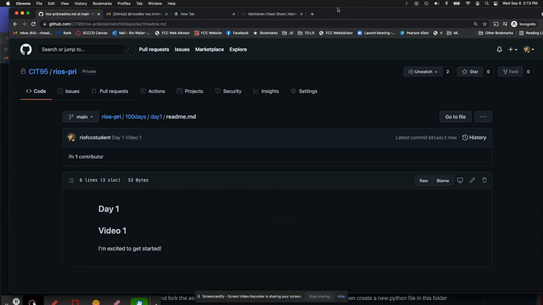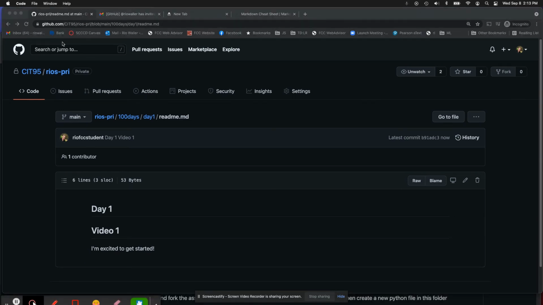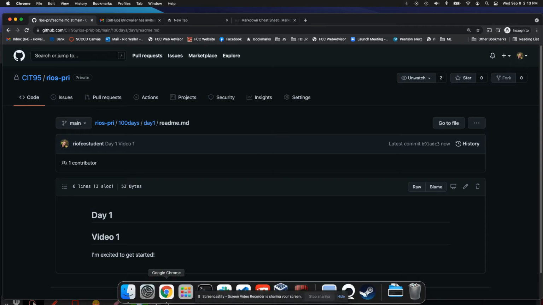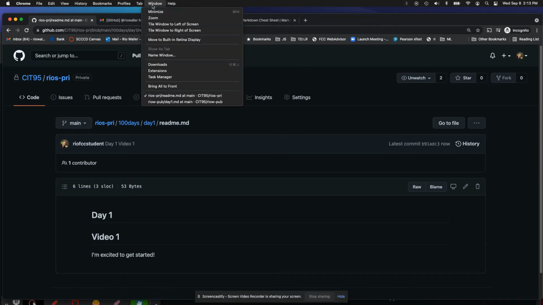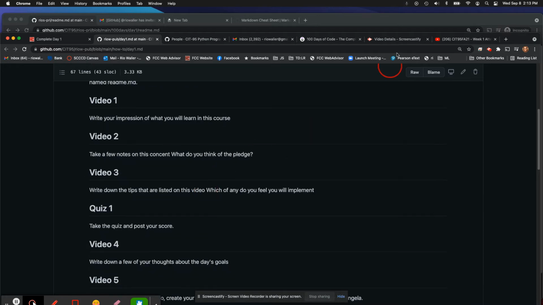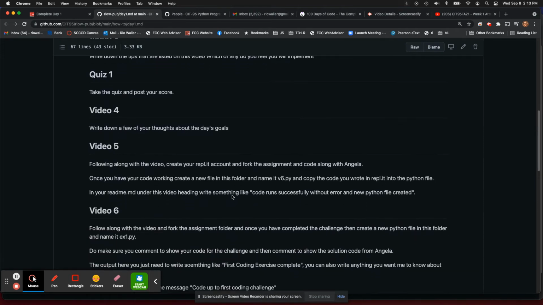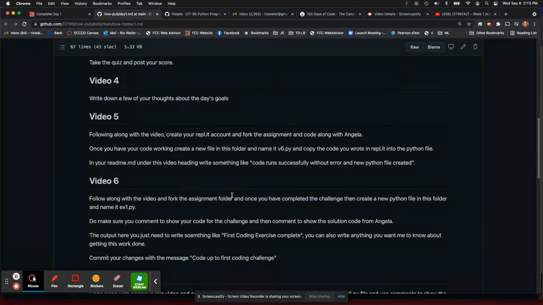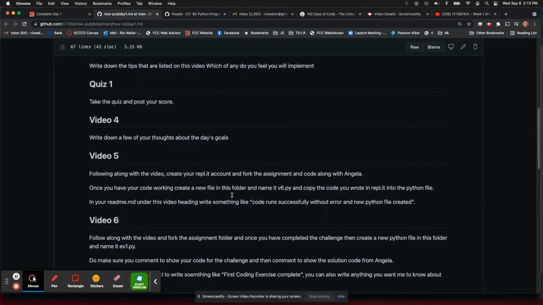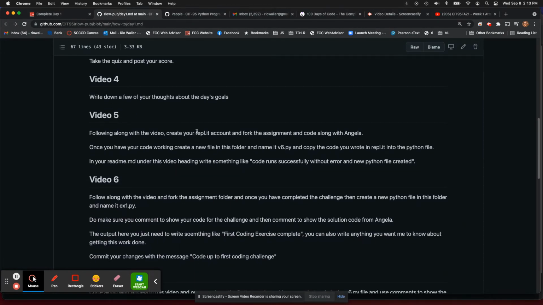So you'll work through this entire thing. Let me come back here because I'm going to show you what it looks like once you're done, and I want to show you how to submit it, okay? Let me come back here because I've actually worked through this to see it as well. So in completing day one, you will end up following along, going to REPL. This is what you will do, I believe, right here when you actually create your REPL IT account and you fork the assignment. If you're working locally, then all you have to do is see if there's any code in that file. You can copy and paste it again. Ask me on Discord if you have any questions about that.